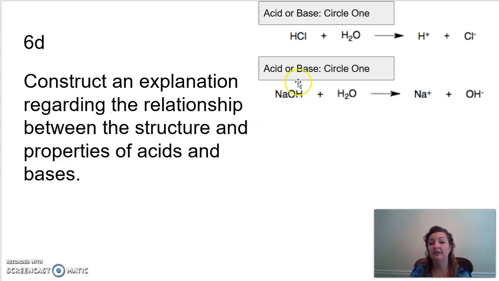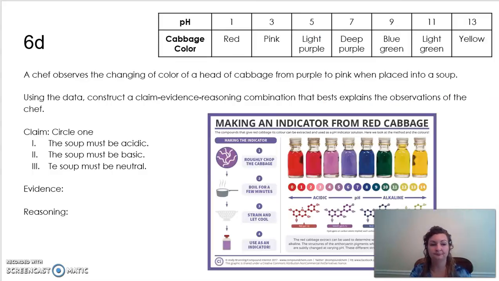If I'm looking at a chemical formula, right here, I can see this is my reactant side, here's my product side. This H positive is telling me, hey, this is an acid, right? It is releasing H positive, which means it is acidic. Okay, so you can go ahead and circle that acid. This one right here, my reactant side, here's my product side. On my product side, I have OH negatives. If it's releasing OH negatives, I know this is going to be basic or alkaline. So go ahead and circle that one.